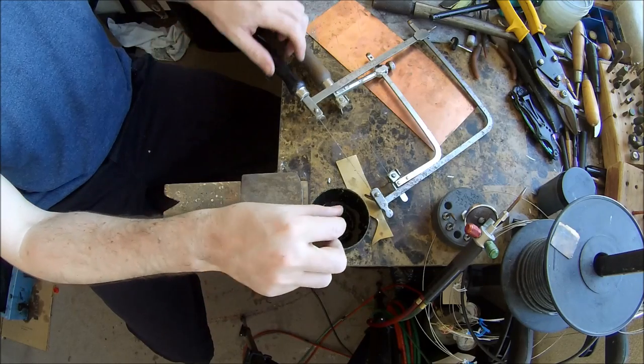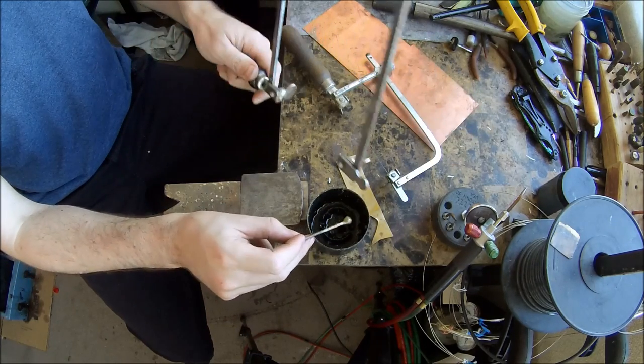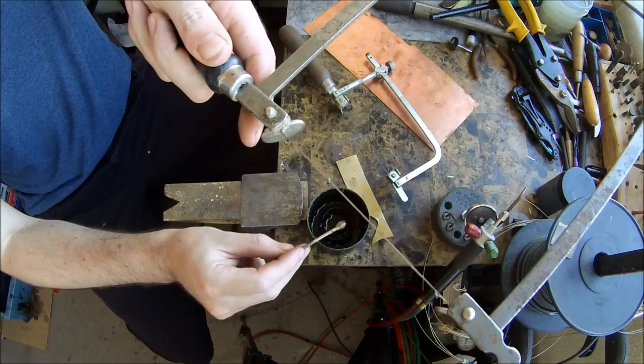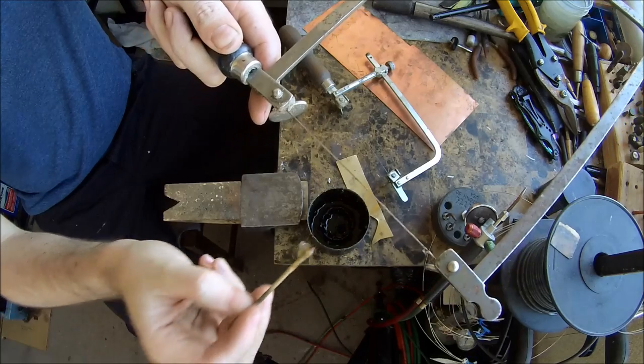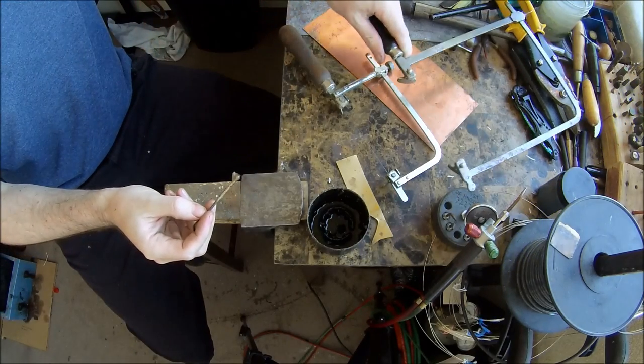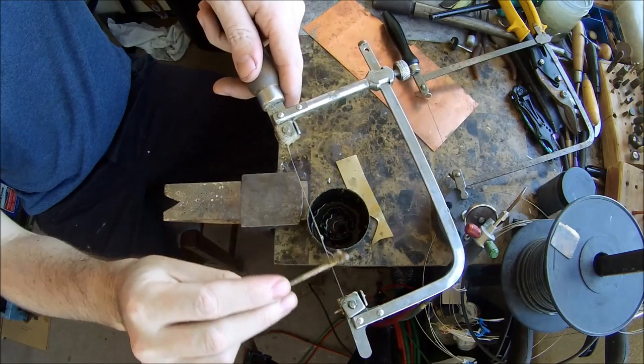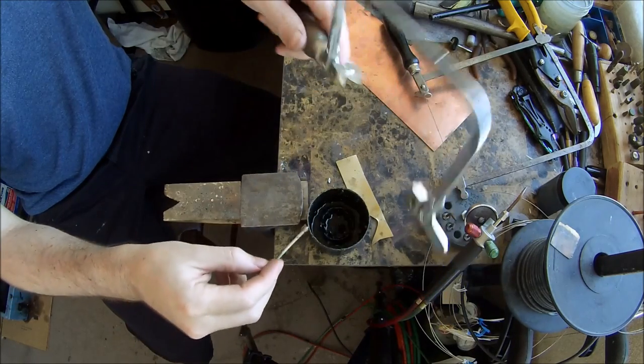So I use regular vegetable oil, a spray paint can top, and a Q-tip. And I just lightly apply it to the blade, real quick, barely anything. I'll do it to this one too to show you. And there we go. You also need to apply it while cutting.